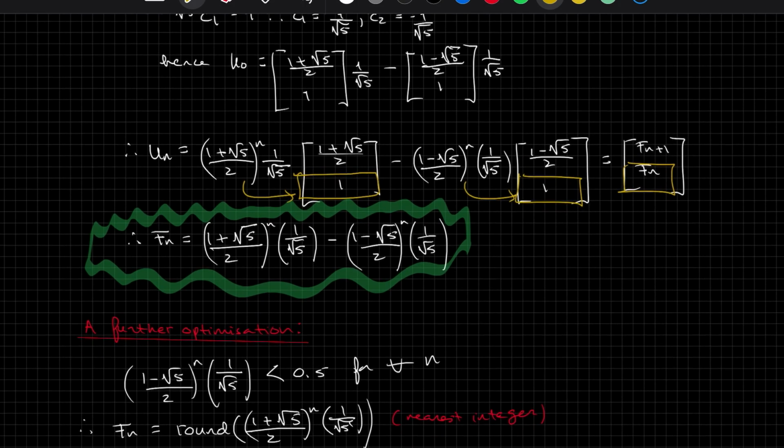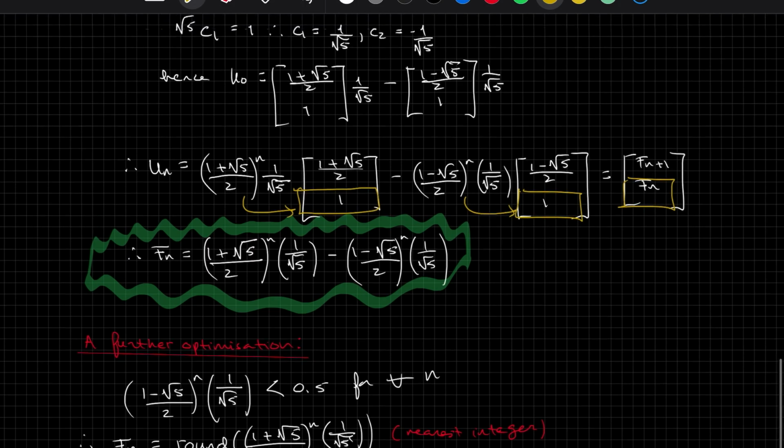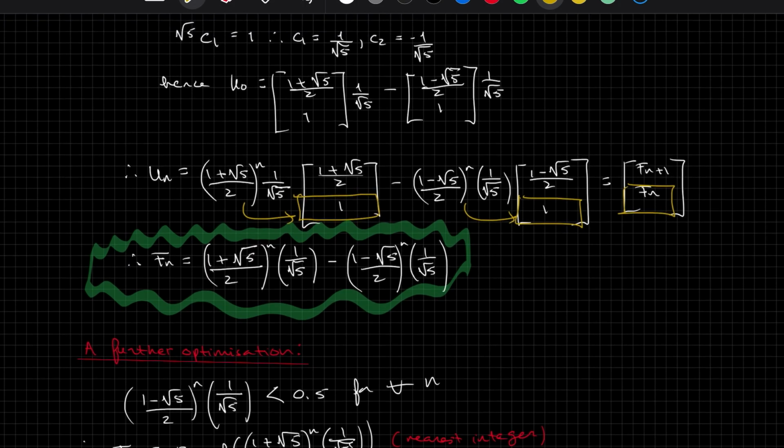So then we get the closed form for f of n. We don't need to use for loops, we don't need to use recursion. We can just straight away calculate the closed form: give us n, we give you the number straight away. So this would be O of 1 if we could do square roots in O of 1 time. But the thing is, square roots are done in O of log n time. So then this solution ends up being O of log n because of the square roots.